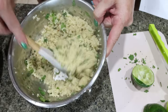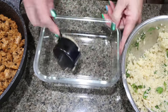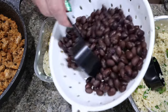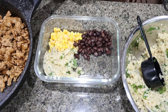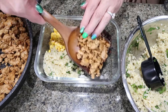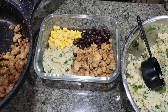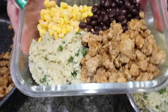Let's go ahead and put together these burrito bowls. The first thing I'm going to do is add one-third cup of that cilantro lime quinoa to a storage container, then one-quarter cup of corn — frozen or canned — a quarter cup of drained and rinsed black beans, and then a quarter of the ground turkey since the recipe makes four bowls. I'm really going to focus on this as my main source of protein. When I go to eat my lunch, I'll top it with some salsa and some guacamole — I may even add a little bit of sour cream.